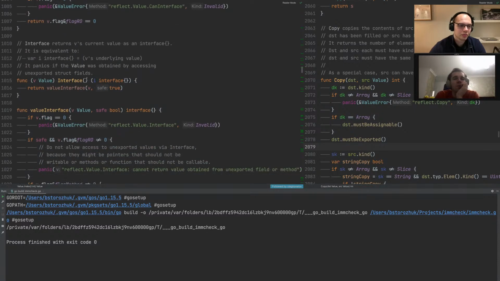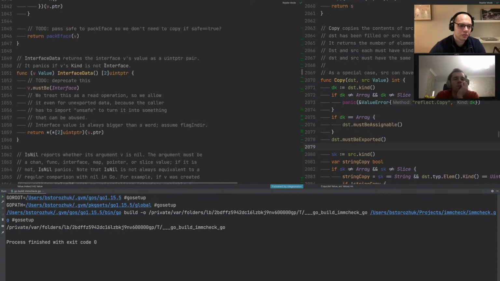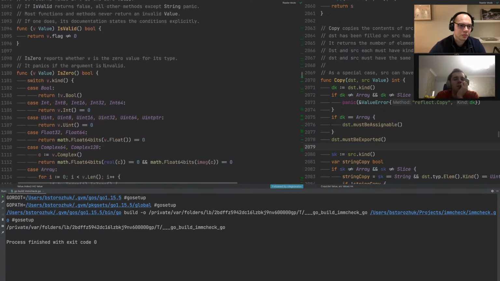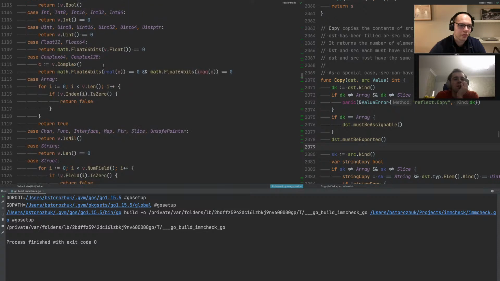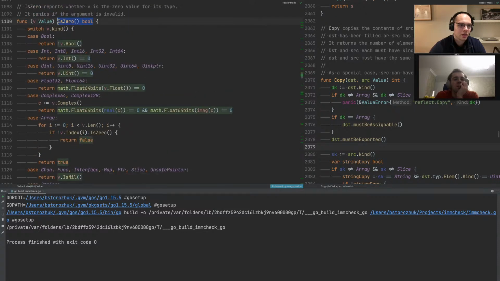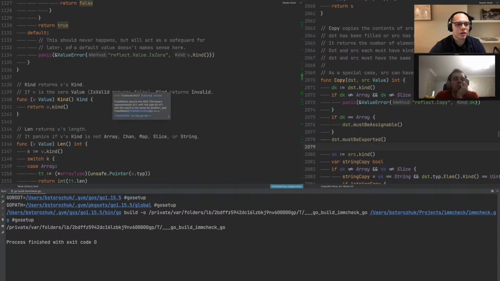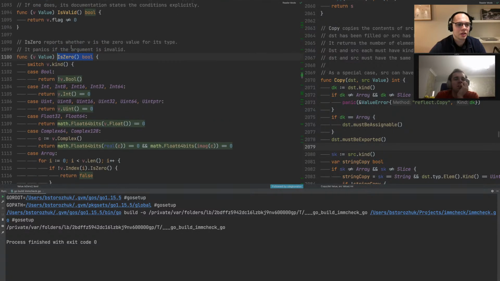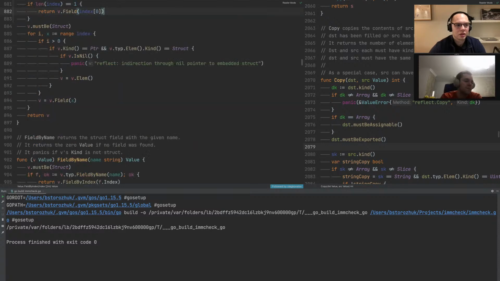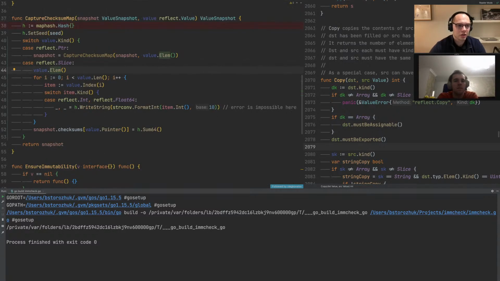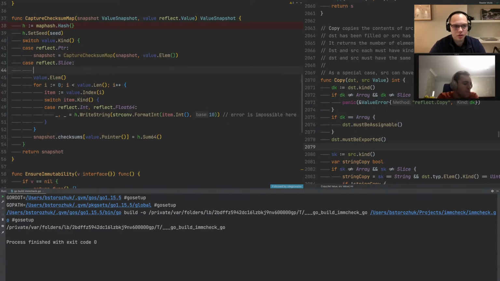What is the problem? Wait a second. Is nil, is 0. We can check if this is a 0 slice. If yes, we can add something to our checksum to mention this was the 0 slice. Okay, let's do that.